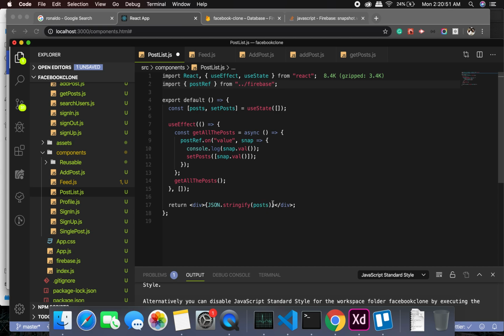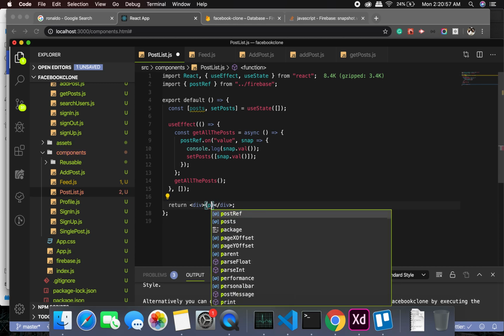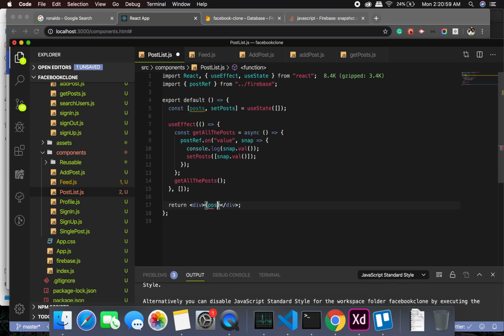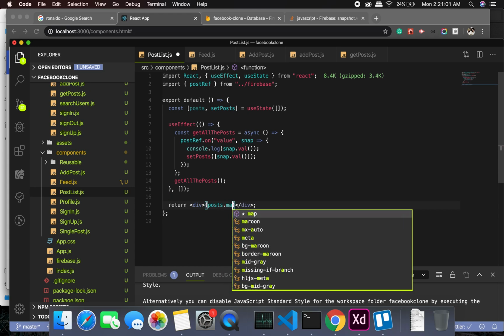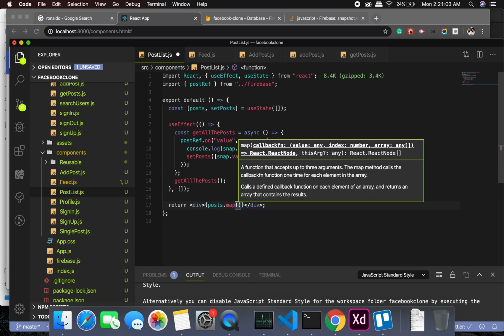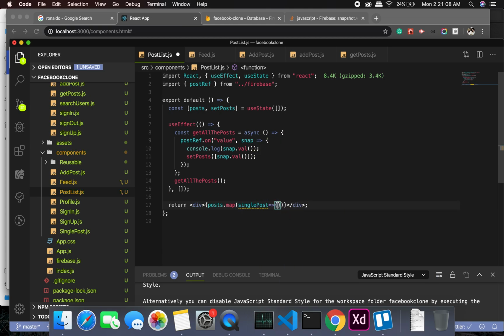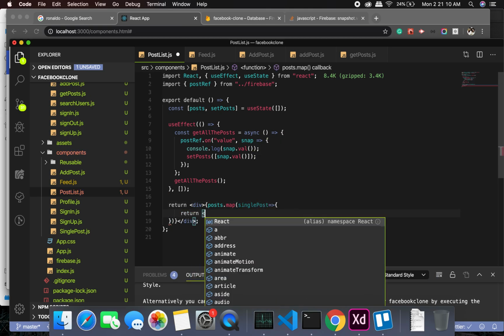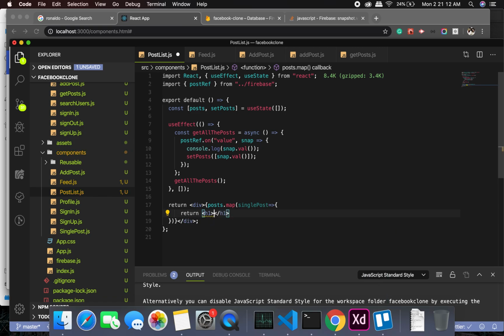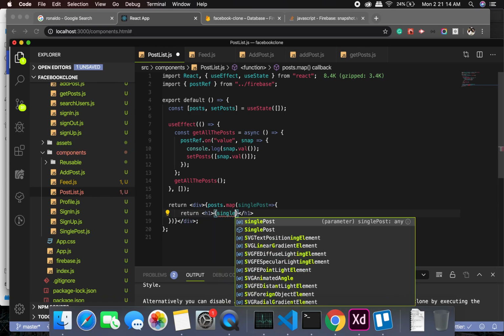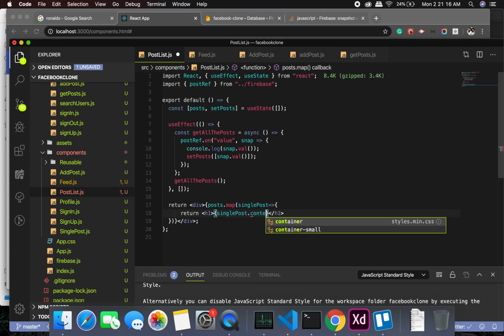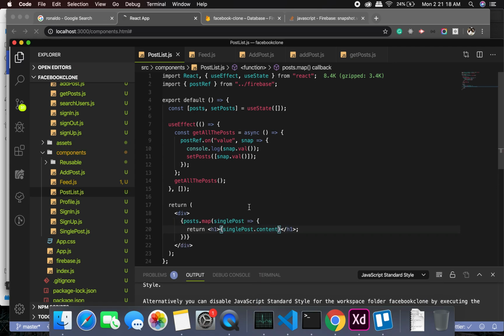And let me do this: posts.map, single post, return h1, post.content. Okay, let's see what we get here.